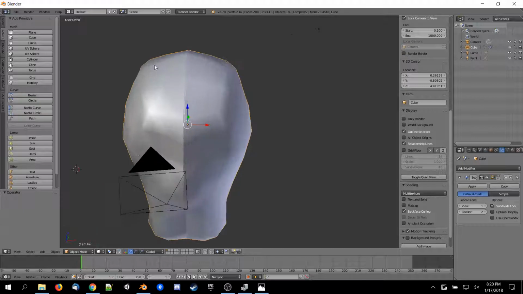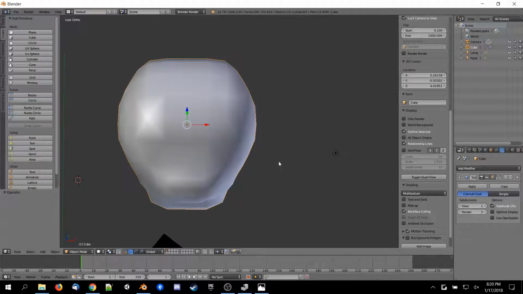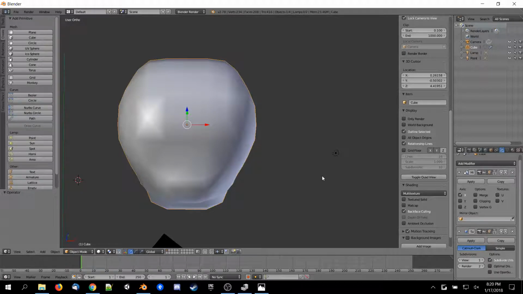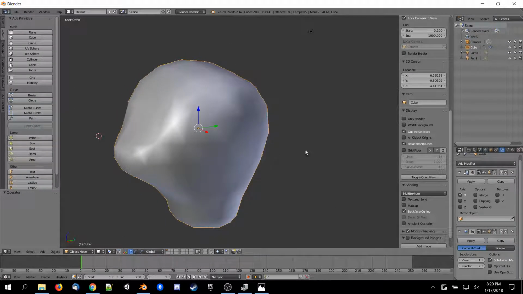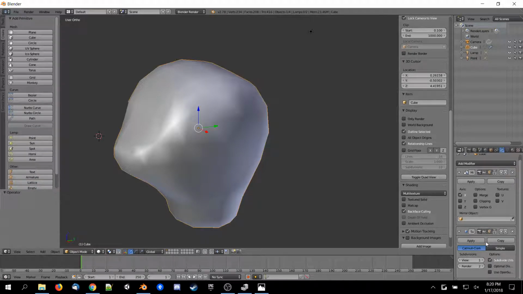Because I can tell by looking at this that these verts are not welded, which is strange. I'm going to go back to where our mirror modifier was. Yeah, this is interesting too. So what we're using right now with this subdivision, oh yeah, here it is. So with this subdivision, we're using Catmull-Clark.